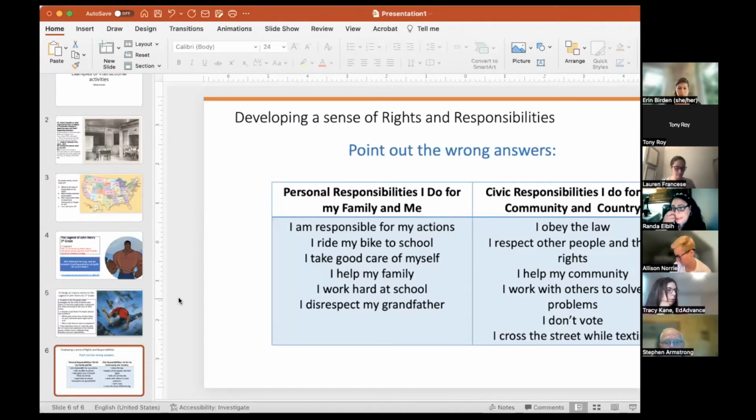For instance, some students became the governor, some students became the Senate, some students became lobbyists. So you can have students enact a process, and then they will find out and apply how this process works, to understand how government works, or what the branches of government are.